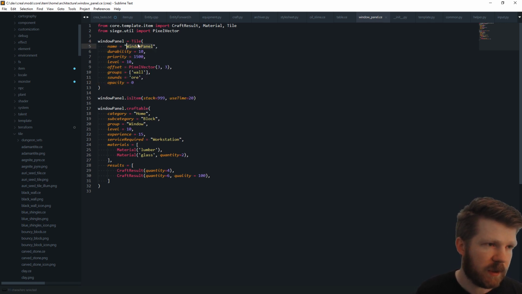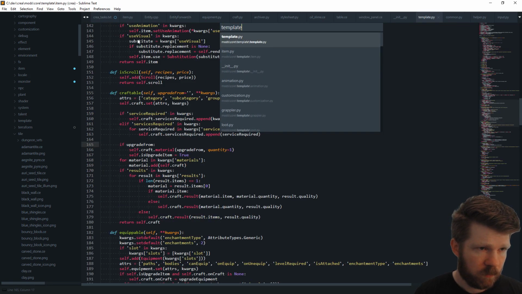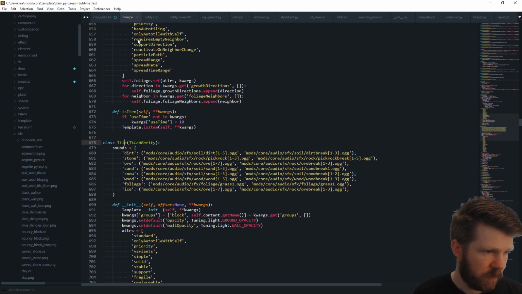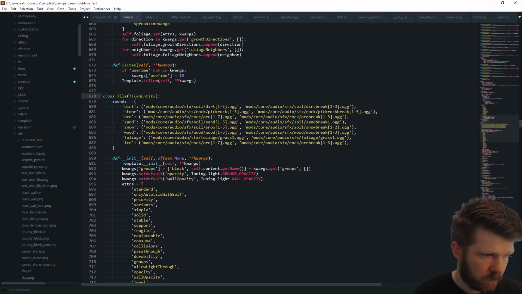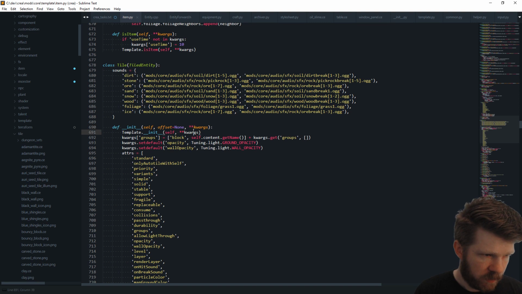So like a tile, if we go look at our template item, oh, look, it's right there, tile, we can see that, so I just have it, everything goes into the kwargs. So the majority of it gets passed into, or I should say all of it gets passed to template, which will have like 1 or 2 things.